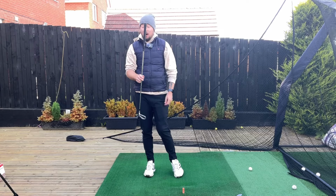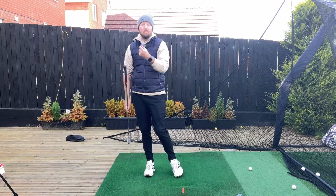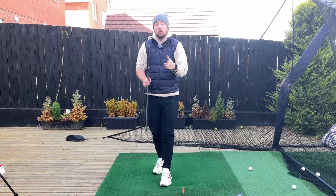Now, again, there has to be a very good reason why I go back to these, because with the Jumbo Max, I'm immediately hitting the ball further and straighter. So again, could it just be that I swung better with the Jumbo Max? Again, it could be, but that could be because of the grip.